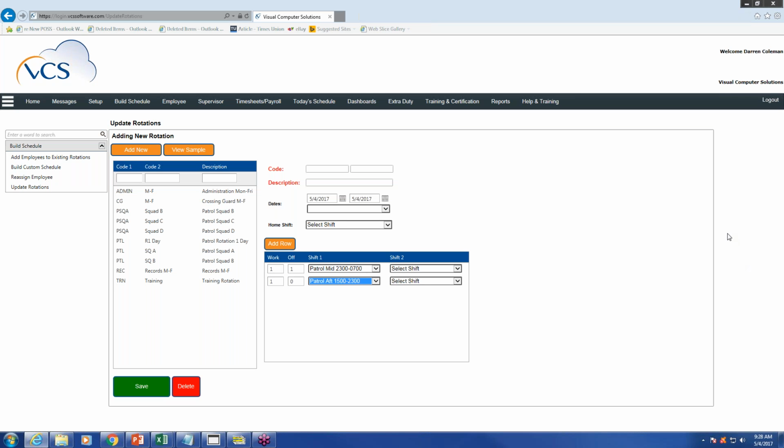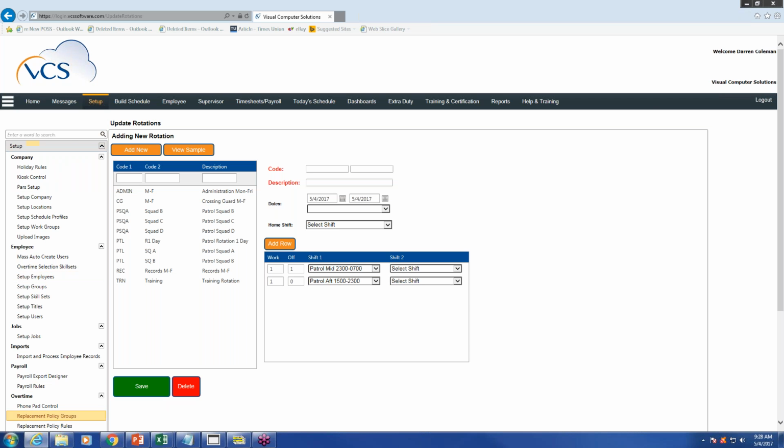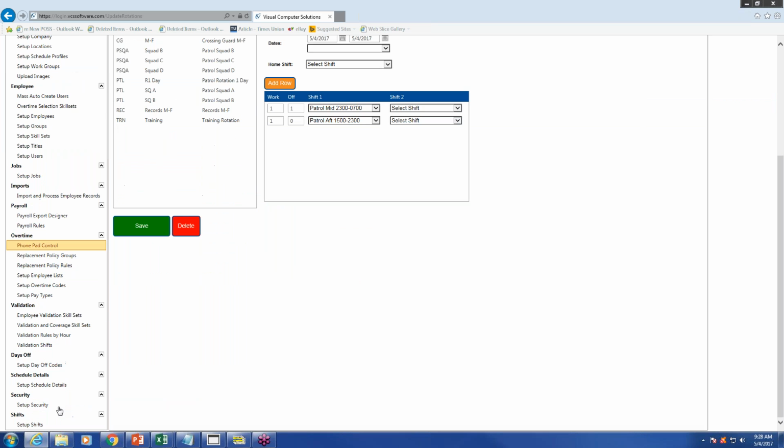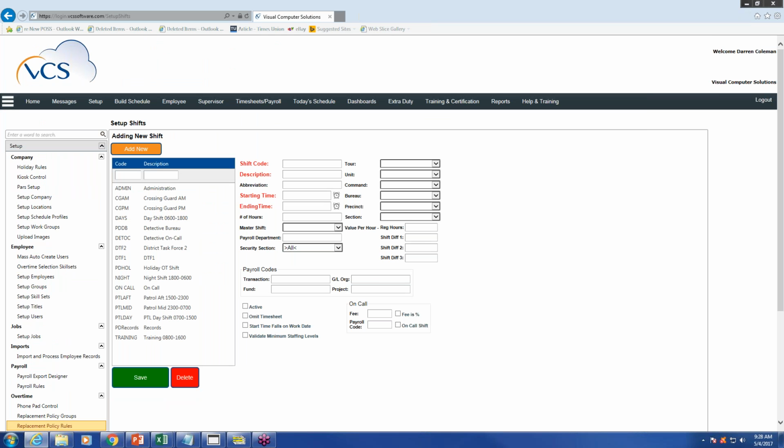Okay. So what I'd like to do is, I'm going to give you keyboard and mouse controls so we can share that. And let's take a step back to our setup menu, to our setup shifts screen.